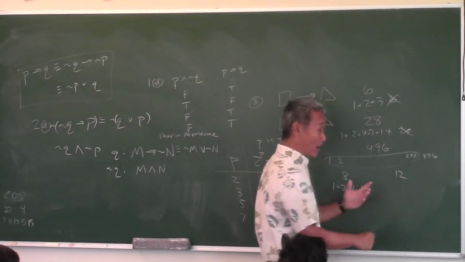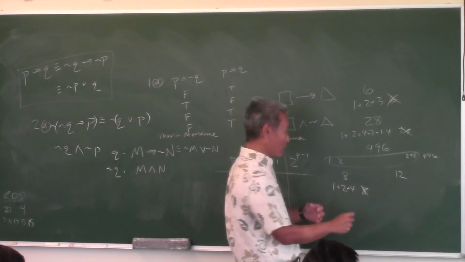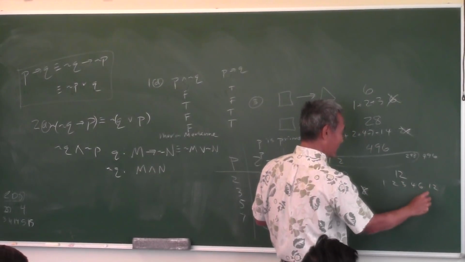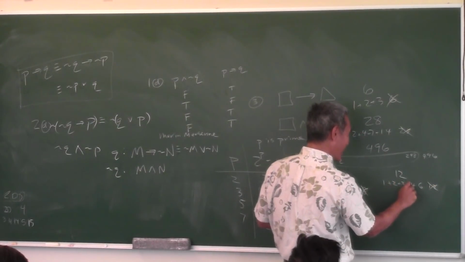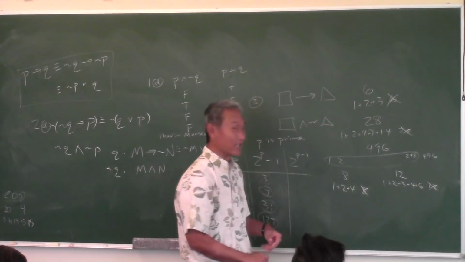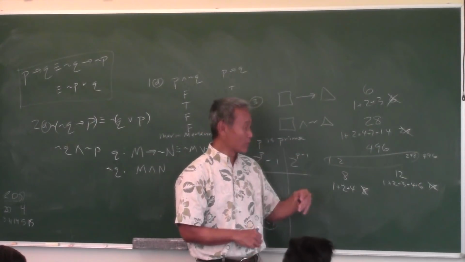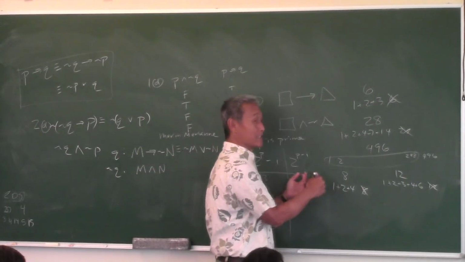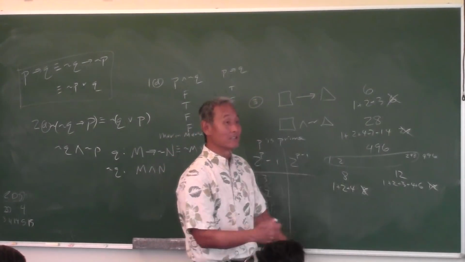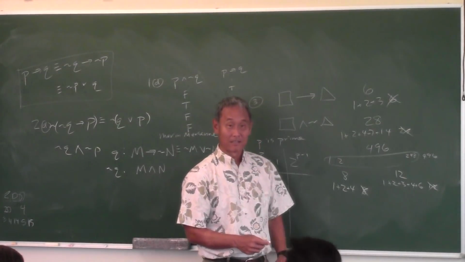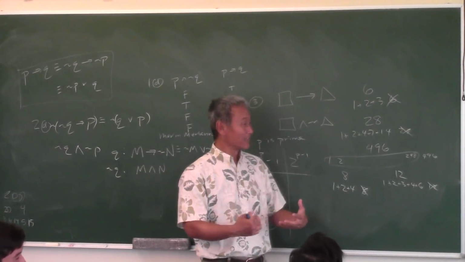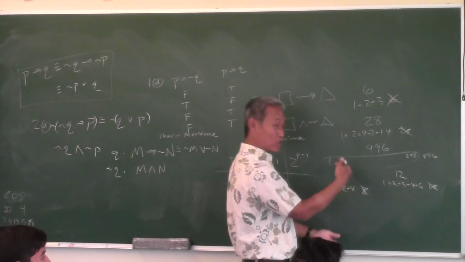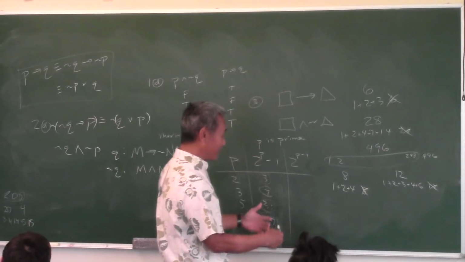Like, what about the number 12? What are the factors of 12? 1 times 12, 2 times 6, 3 times 4. Take away the 12. What happens if I add up these numbers? It's bigger than 12. So therefore, we say that 12 is? Sufficient. No. This one is deficient. This one is abundant. Doesn't it make sense? Abundant, because its factors add up to bigger than itself. But if it adds up to smaller than itself, we say that it's deficient.